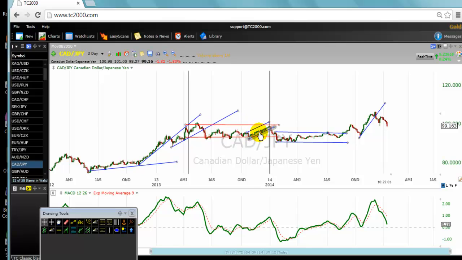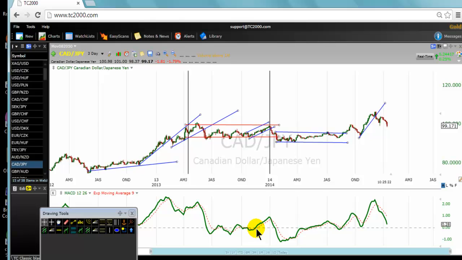switch our time frame, for instance, to the 4-hour chart, or the 2-hour chart, something like that, and we may see a beautiful rising channel. So instead of using the MACD on the 3-day chart, we may decide to use the MACD on the 4-hour chart or on the 2-hour chart.